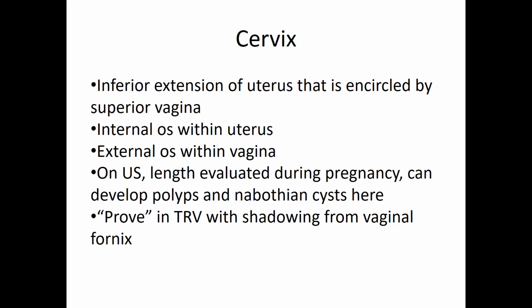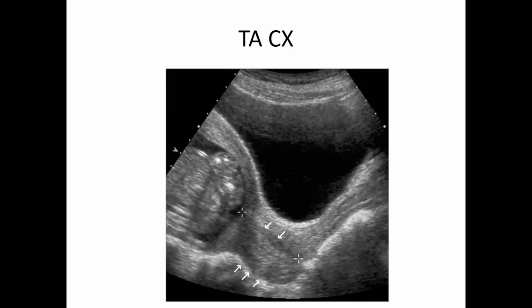And we're going to find this out next quarter when we do female pelvises. When we're in transverse, we're going to prove that we're in the cervix, because when we come down to that external os where the vaginal canal is encircling it, it's going to have some edge artifact and it's going to shadow. That's how we prove we're in the cervix, by showing that shadowing. We'll talk about that next quarter when we actually scan it.